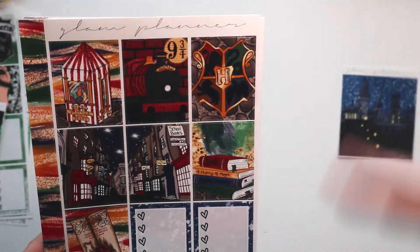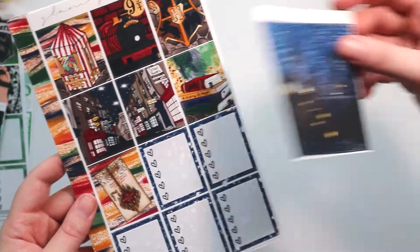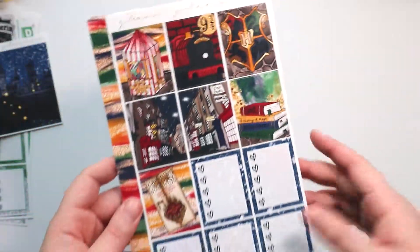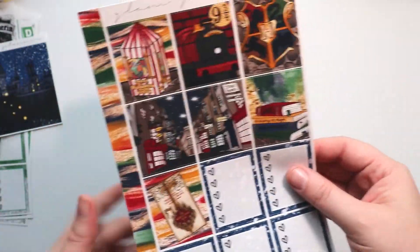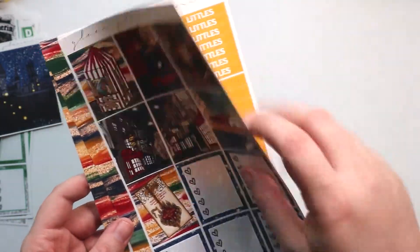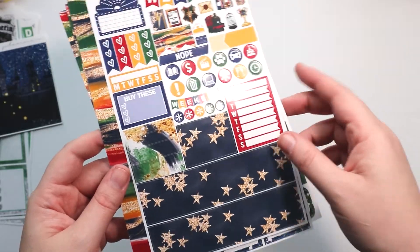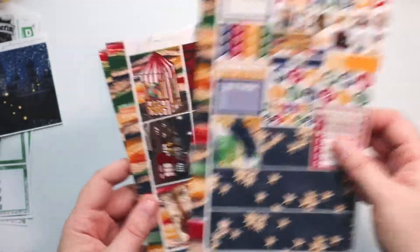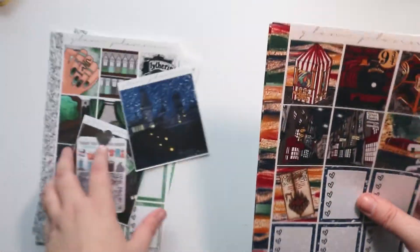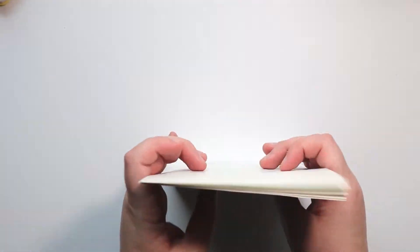I also got a regular Harry Potter kit as well because you know I love some Harry Potter. This is the full box that it came with — again this is an essentials kit. This was during her 40% off sale, so there are checklist full boxes, headers, little extras, and bottom washi. We'll definitely probably be using this soon once I get my computer repaired. That is my order from Glam Planner.